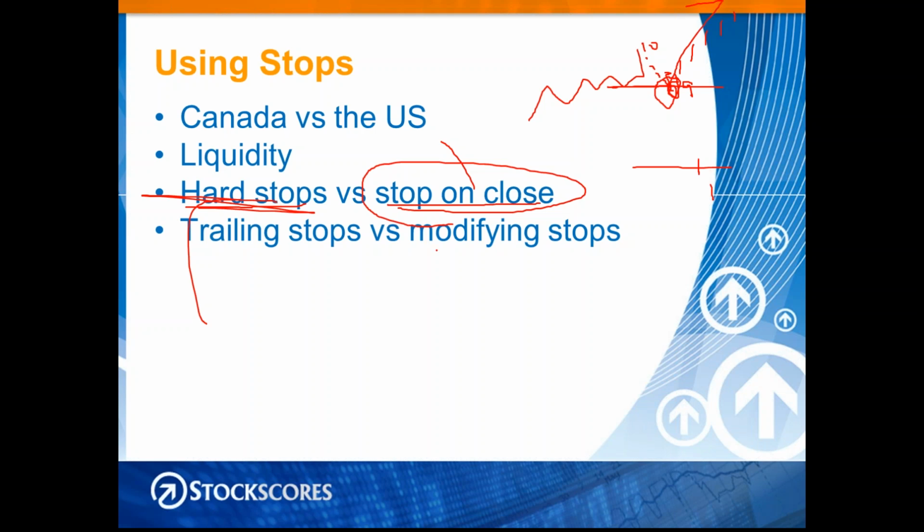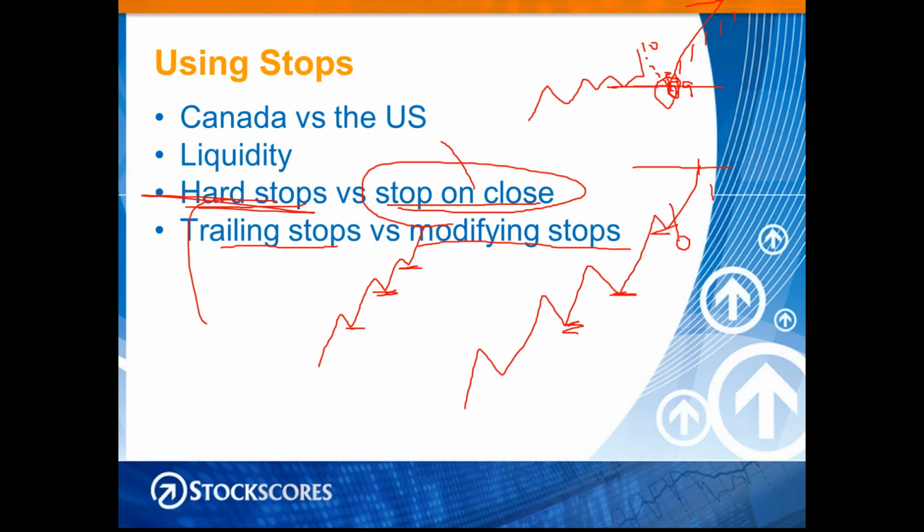As that stock is moving higher, it is better to modify your stop than to have a trailing stop. So as the stock is going up like this, manually say, well, it made a new inflection point low here, so I'm going to put that as my support price. It made a new inflection point low now there, so I'm going to use that as my new support price, and so on and so forth. So as the stock makes steps upward, revise your exit door to a higher price. And when it closes below that exit door, sell it before it does this.